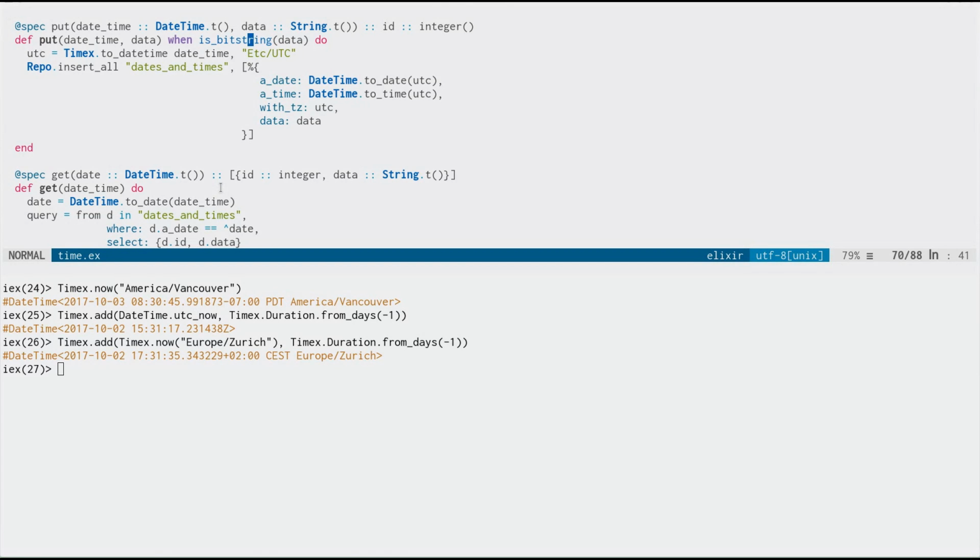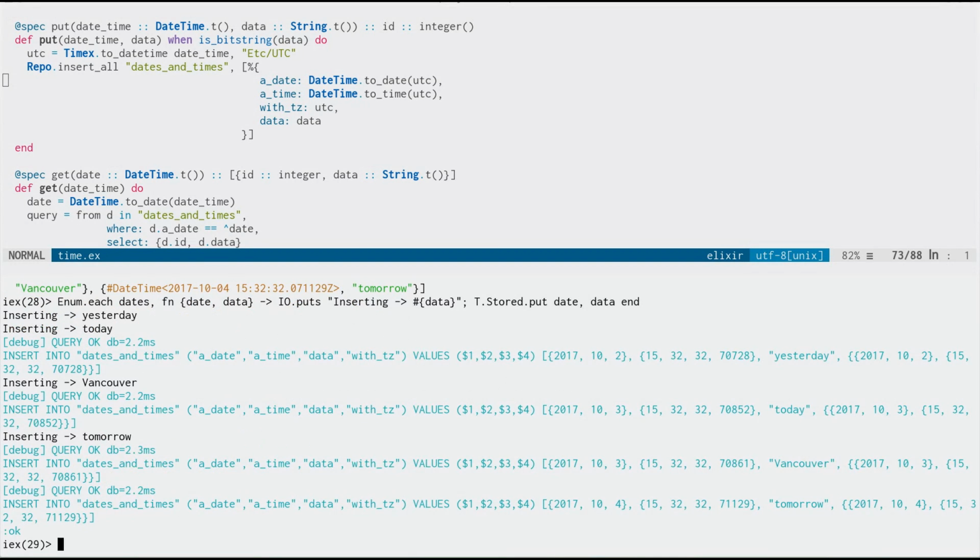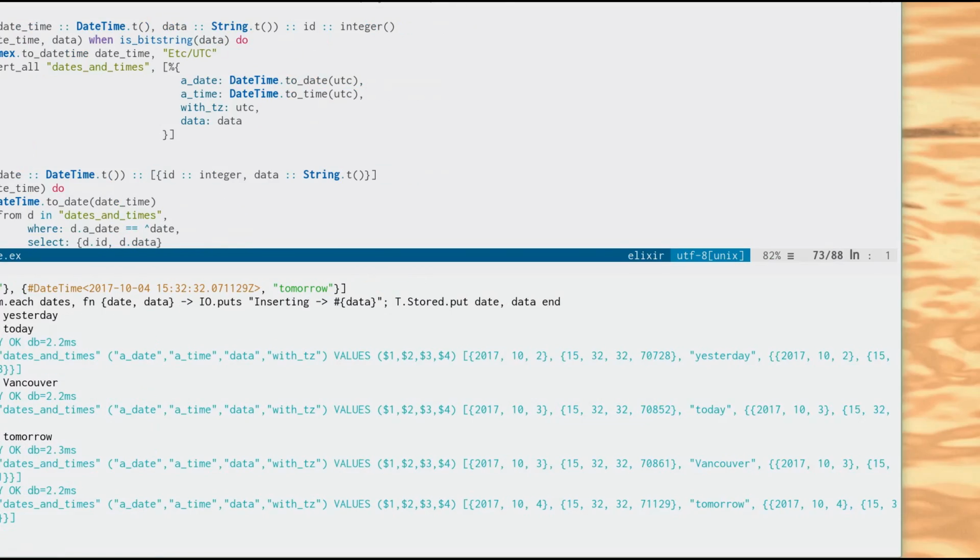So with these dates and times, when we're using Ecto, unless we're using the Timex data types, we're always going to want to convert to UTC first, and then we can simply put things in and out of the database. I'll create some dates here. I've got an array of dates, and then I am going to store these in the database. It stores them quite easily, and we saw the migration before, just using dates.